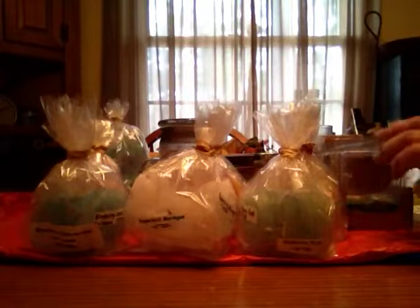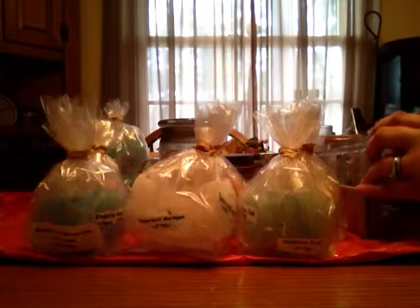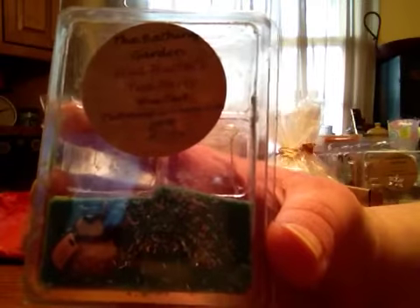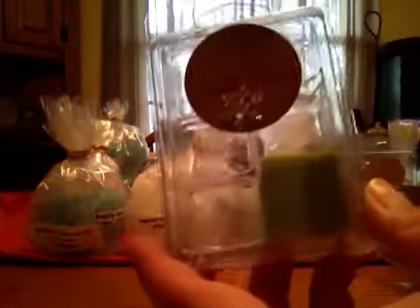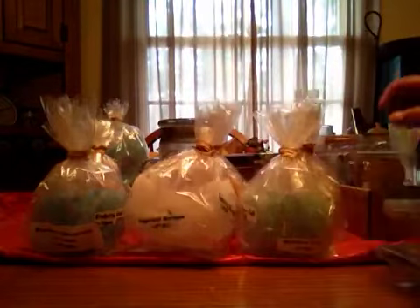This big bag is just my farmhouse treats — I already told y'all what that smelled like. Moving on to clamshells. This is from the Bathing Garden — Mad Hatter's Tea Party — and this is just a real nice minty tea smell. I really enjoy that one, it is strong. Secret Garden is just full of a bunch of different mints, it's experimenty and just amazing.